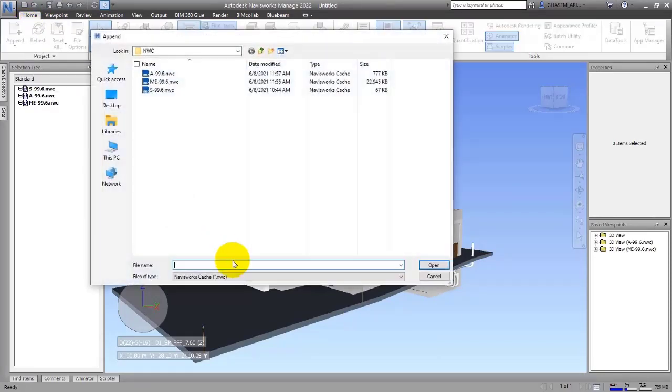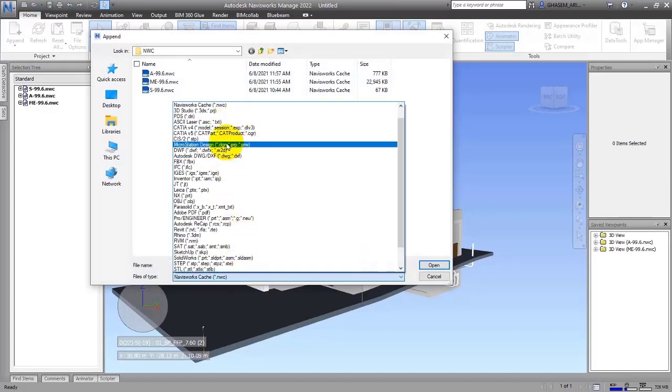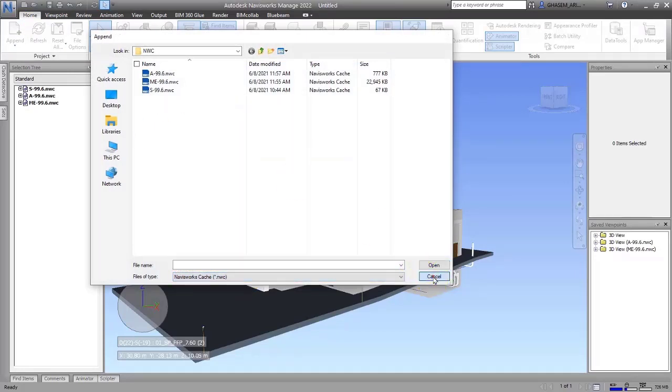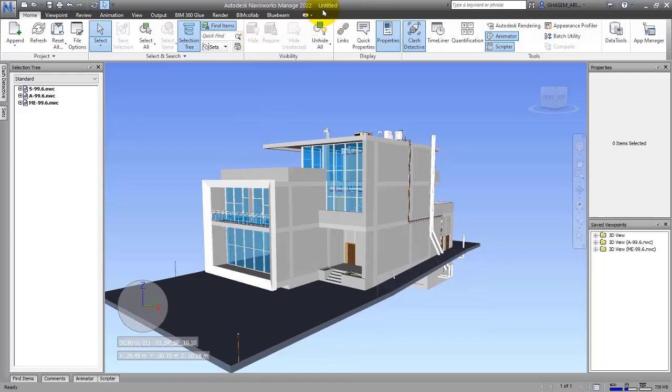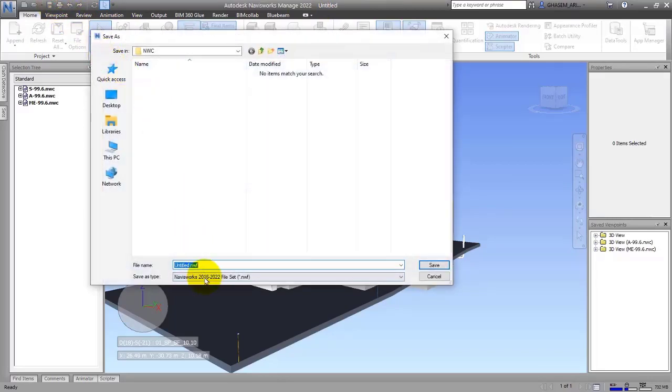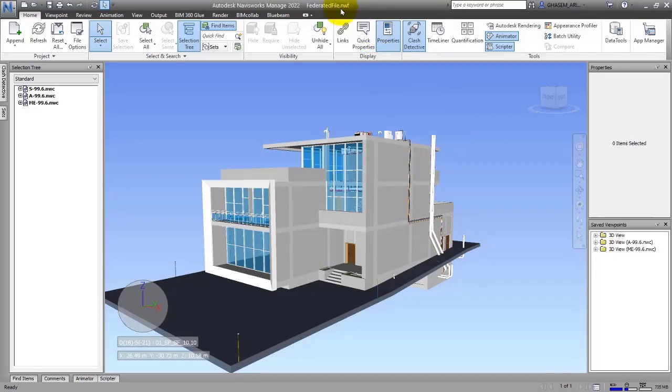And again, Append here has some different formats. If you click on each of them, it will create different formats for you. The default file, if you open it, the untitled file will be opened here. It means it hasn't been saved up to now, and it offers you to save the file. So let me choose the save icon, and with this format, let me choose a name for it, for example, federated file, and then save it. You can see the name of the file here. So I opened the file by Open and I've added by Append.